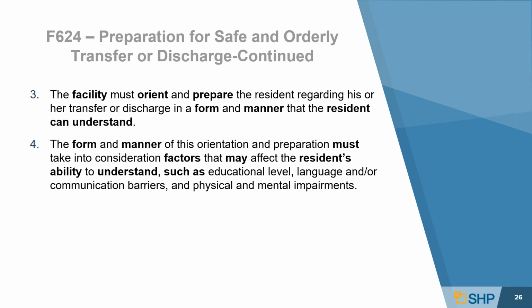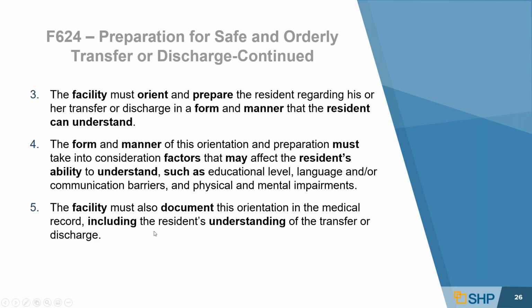There is another regulation that the facility has to remain in compliance with, and that's Section 1557 of the Affordable Care Act. What that regulation deals with is providing information in a language that the resident or the representative understands. So what they're looking for is, how did you notify them? How did you prepare them? Did you provide any type of written information? Did they understand it? Because the next one is this one.